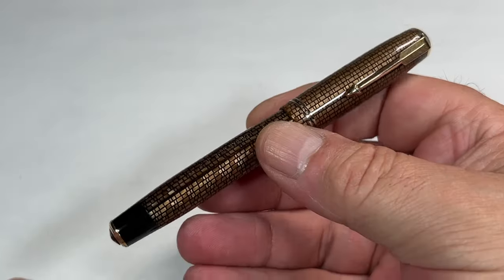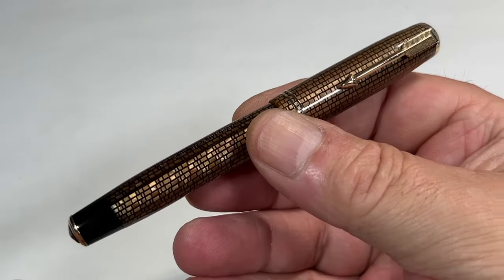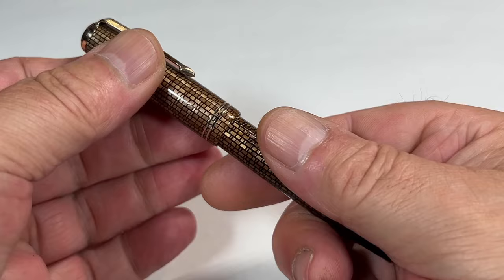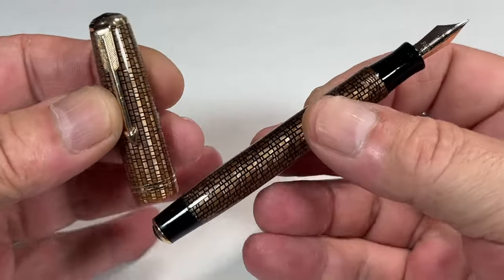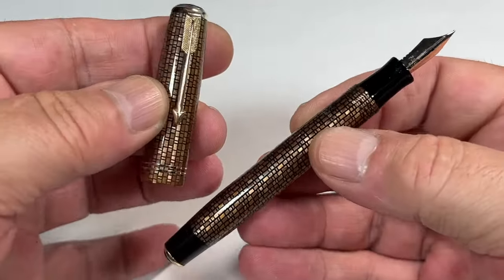But as far as I'm concerned, just for now, this is going straight into my collection. Now, let's unscrew the cap for you. Let's show you the pen in numerous different angles.